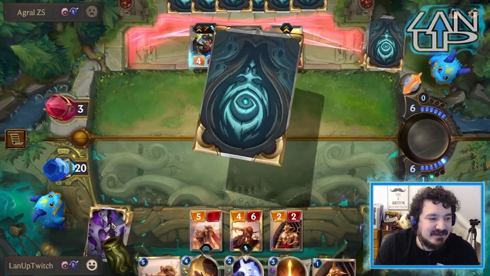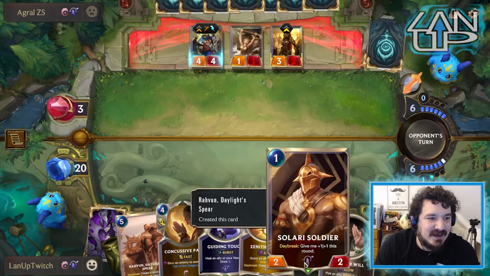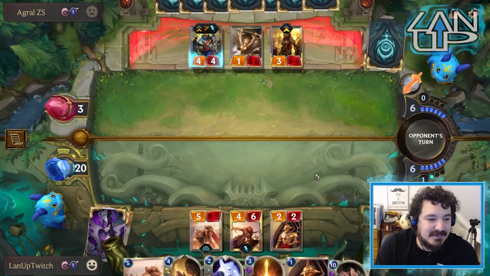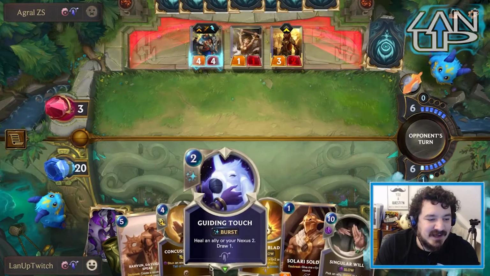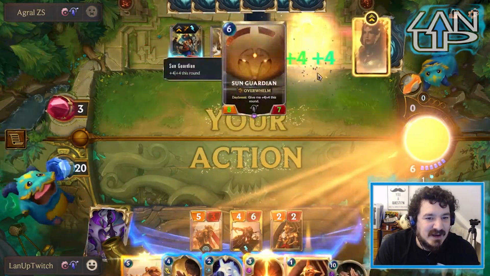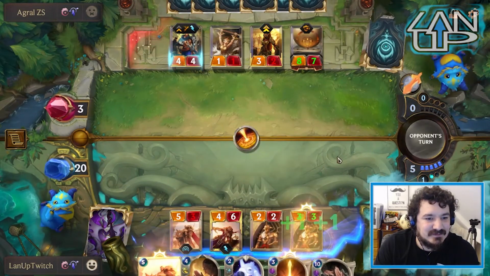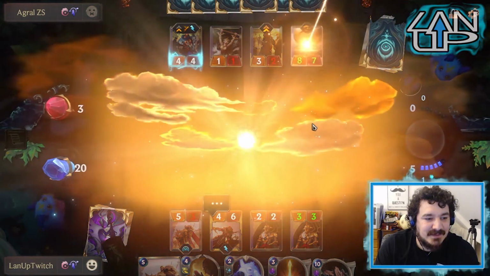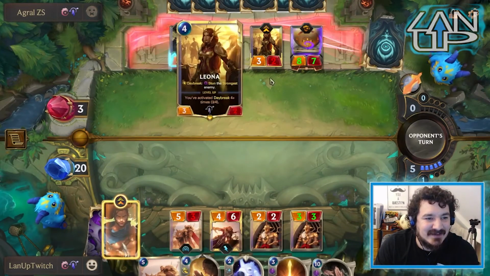Okay. We have our Concussive Palm ourselves. So I'm going to throw out the Soldier so we get a stun off of Leona, and then we can potentially get another stun off of Concussive. We're going to need that other stun. He doesn't have any mana left for a stun. That's the one positive, is that he does not have enough mana left for another stun.